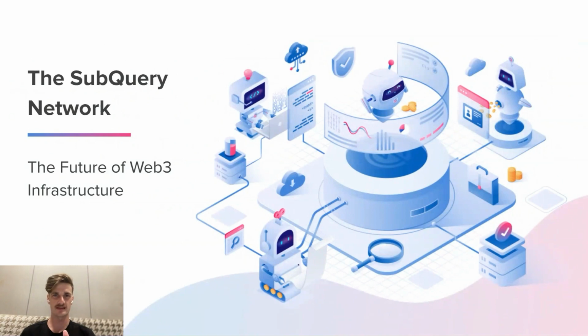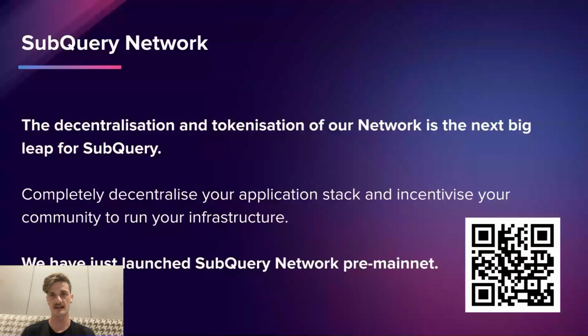So we're building a decentralized network, and the goal there is that you can write your project and give it up to the network, and multiple indexes around the world can index that, just like validators validate a network. You can decentralize the data for your application, and your application can query any of those indexes in a trustless, permissionless way. That's launching very soon. We've got a pre-mainnet that's live, and we're moving to our network very soon. We just need to do a public sale for a token and get all that started.